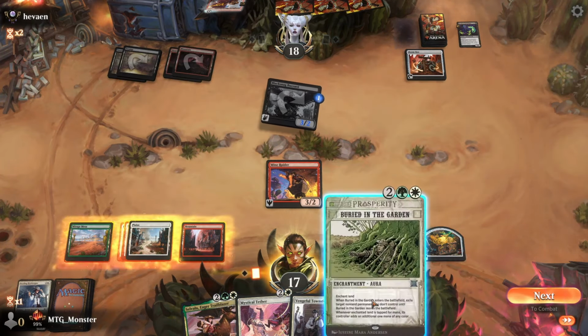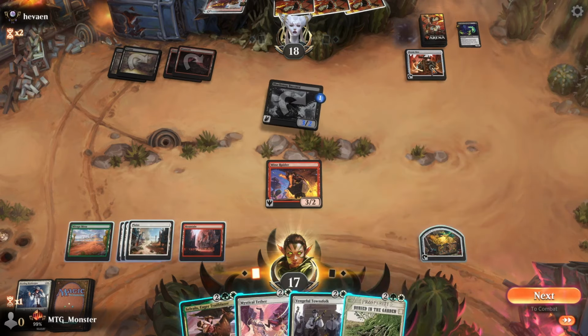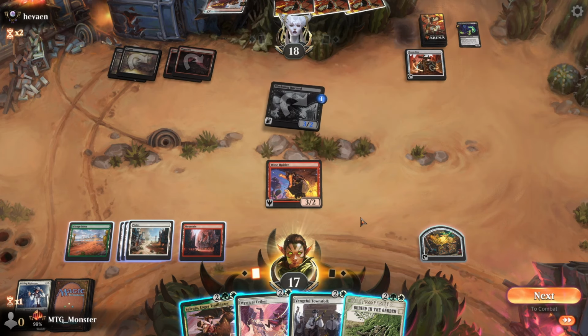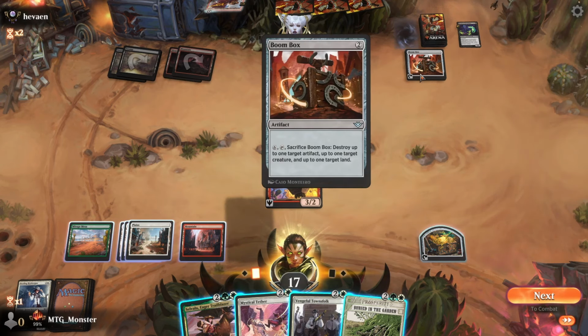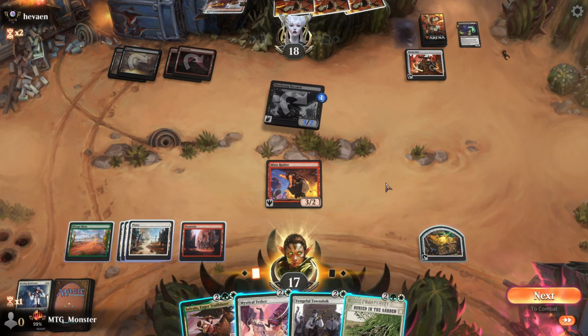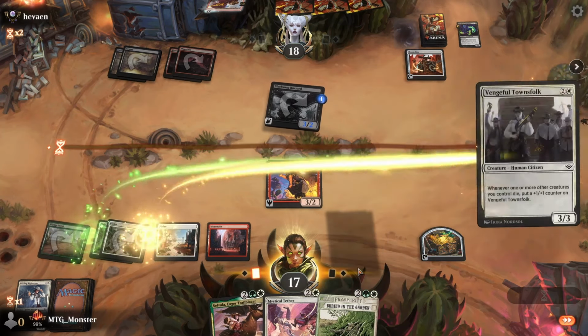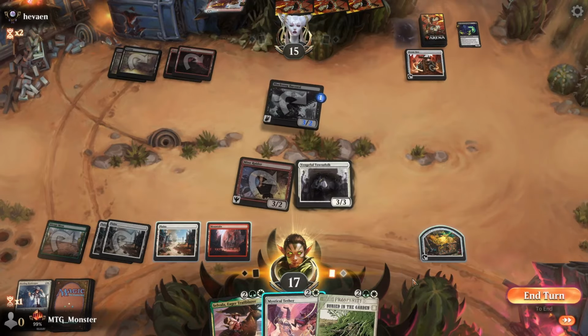Okay. This is awkward. So if I bury it in the garden, the boombox can blow up the land it's on and then get rid of it. I think my tether can hit artifacts. It can. If I tether the boombox, like... Doesn't seem very good. I guess I'm just gonna lead on townfolk and see what happens and how the game progresses.